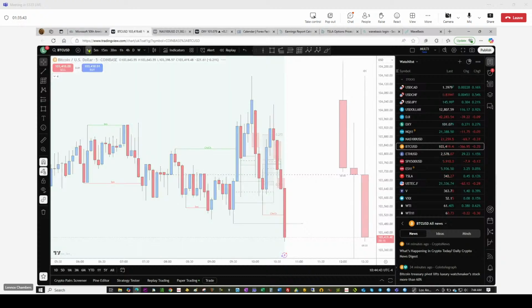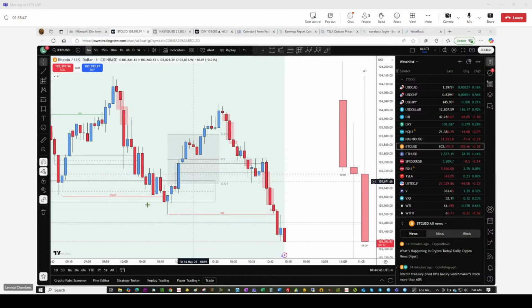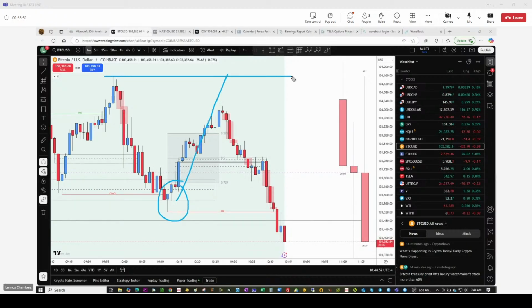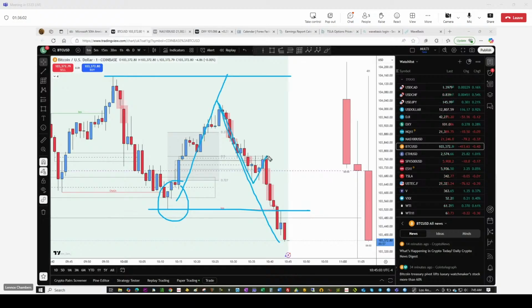So if that makes any sense, again, then that's kind of what's going on. So it looked pretty good that we could get this move to take out this high. But once we go to the higher time frame, it's saying no, we're likely coming back down to take out these lows and continue down. So now I have a double 1, 2, 3, and I'm continuing down.